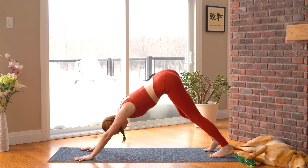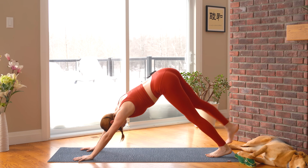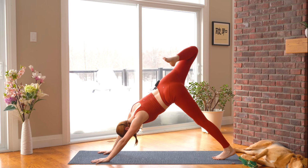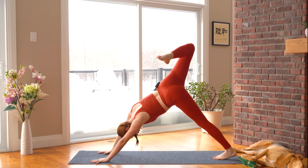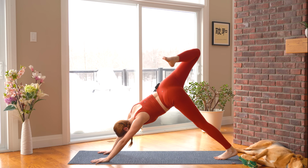Relax your head. And we'll be reaching our right leg up towards the sky. If you'd like, you can bend your knee and open your hip, or you can just stretch it up straight, whatever feels best to you this morning. And we'll take a wider variation of Warrior One.